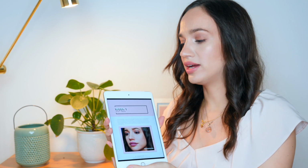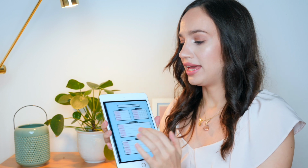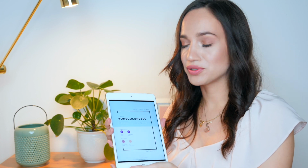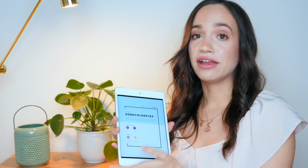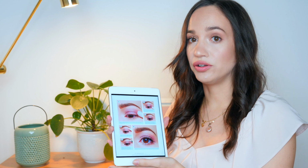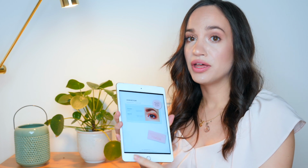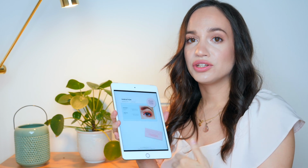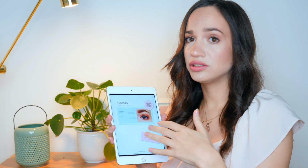This is week 1, style 1, and it's called Basics. As I mentioned, for every week there's a new style and 4 looks. And every week comes with your makeup tracker chart for the week, and then you're going to find your looks. So for week 1, style 1, look 1 is called One Color Eyes, and for every look you're going to find the brushes and the colors that you're going to need. Then you're going to find your pictorial with all the steps, and then you're going to find the variations. So no matter what your skin tone is, your preferences are, or just your mood is, you can choose the colors that you prefer. And I will also show you how to change small things like the waterline or the eyeliner.